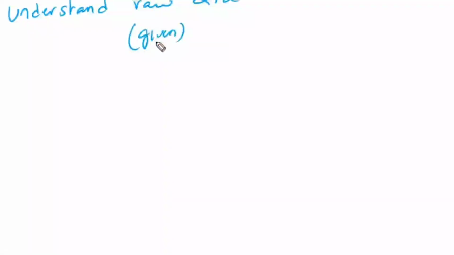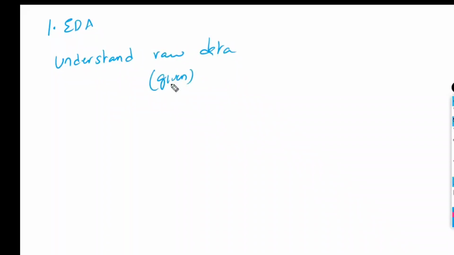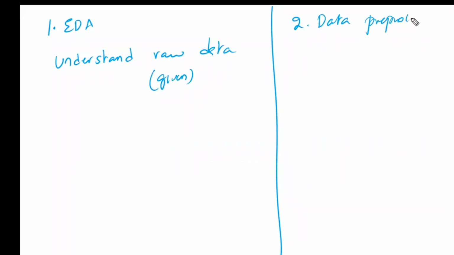First thing in the project, we have to do the steps will be there, out of which first one is called as EDA. EDA means understand the raw data. Raw data means whatever the given data. Understanding the given data without doing any kind of cleaning or transformations or not doing anything, just observing the original data is called as EDA. After that, second step is called as data pre-processing. After doing the EDA, we have to do the data pre-processing, where we have to apply the data cleaning and data wrangling. Before this one, first we have to understand our data.